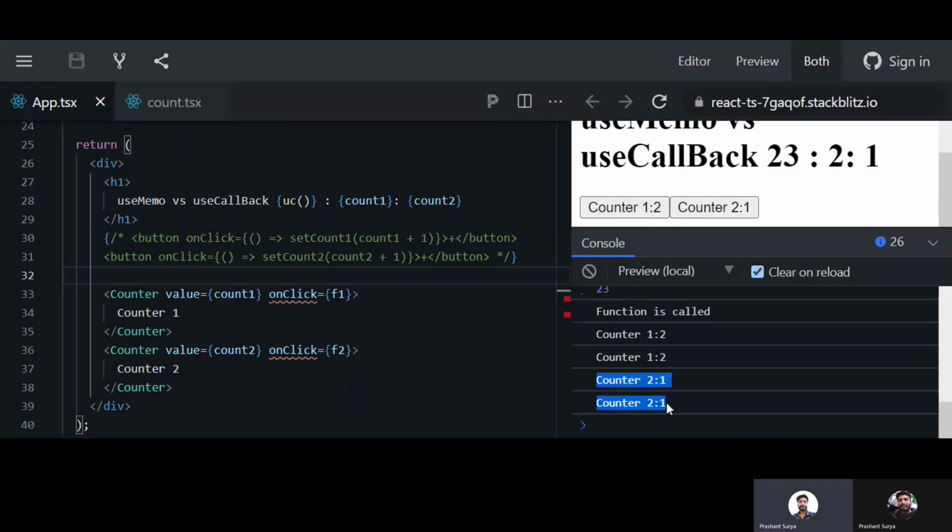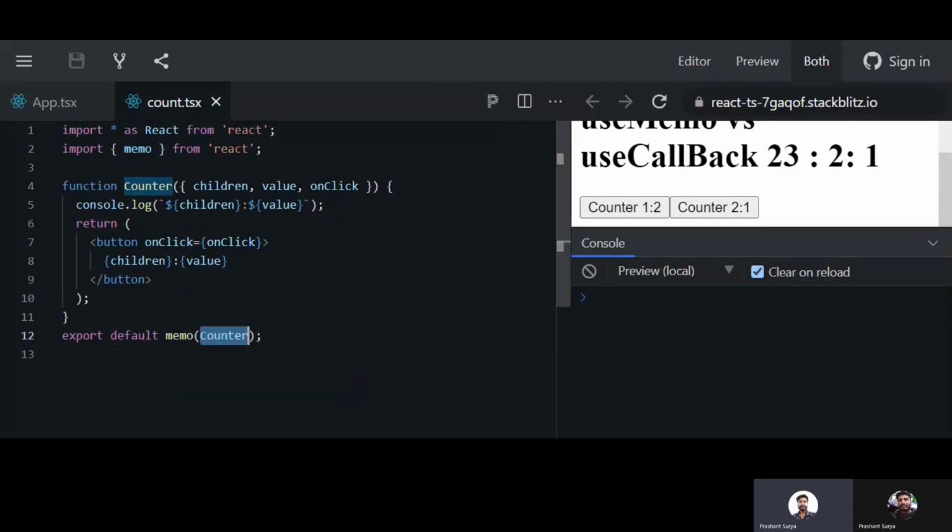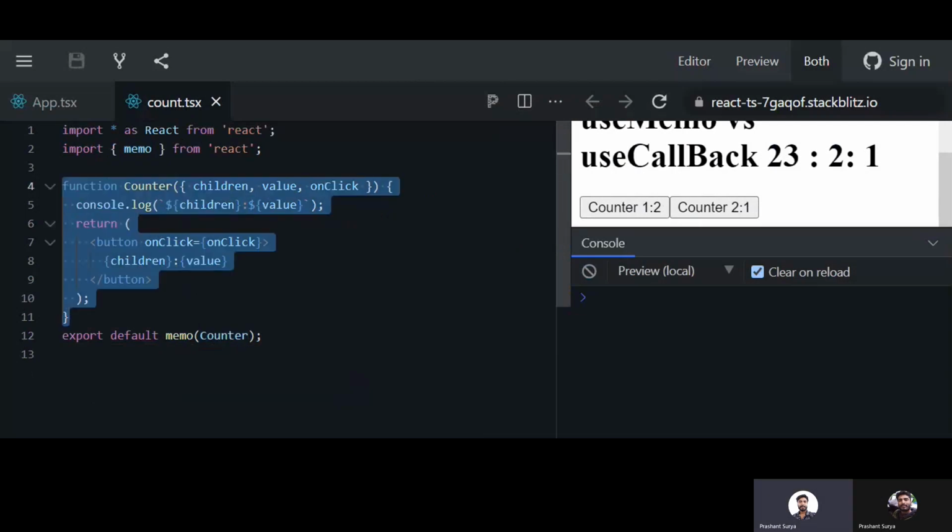So what is the drawback here? Because in the last session we discussed that memo converts the component into a pure component and it avoids re-rendering until and unless there is a change in any props.